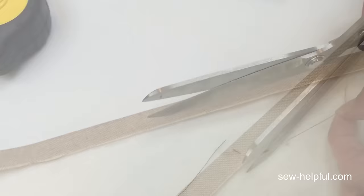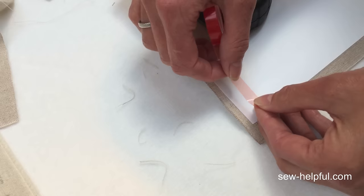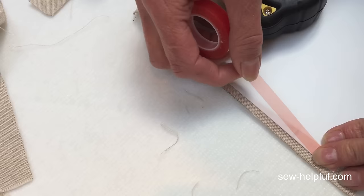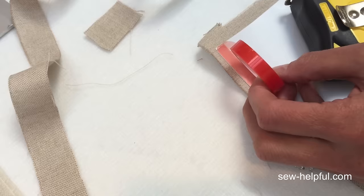Take your tape and we're going to lay the sticky side down. So this is the end where we cut the extra half a centimetre. And we're going to lay it onto the liner, just up against the edge of it. And then trim the end away.